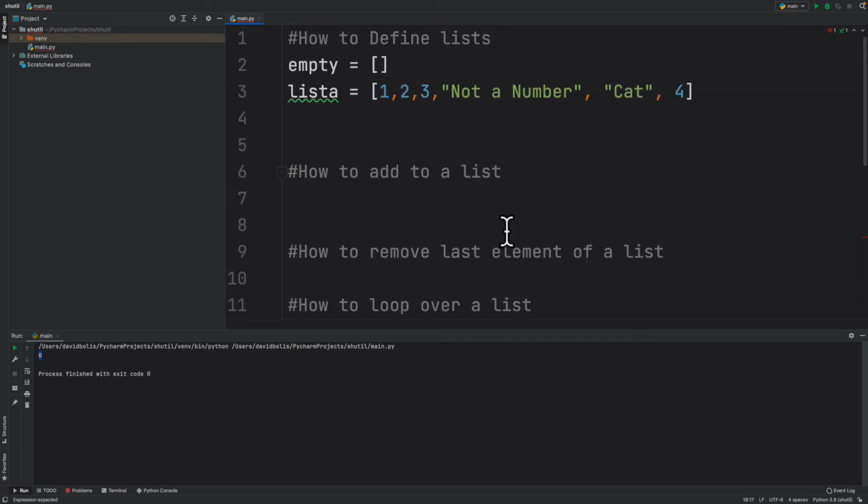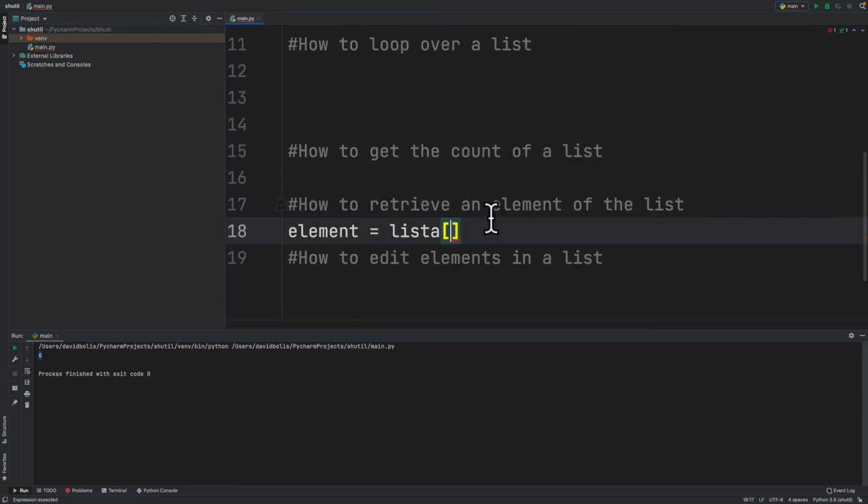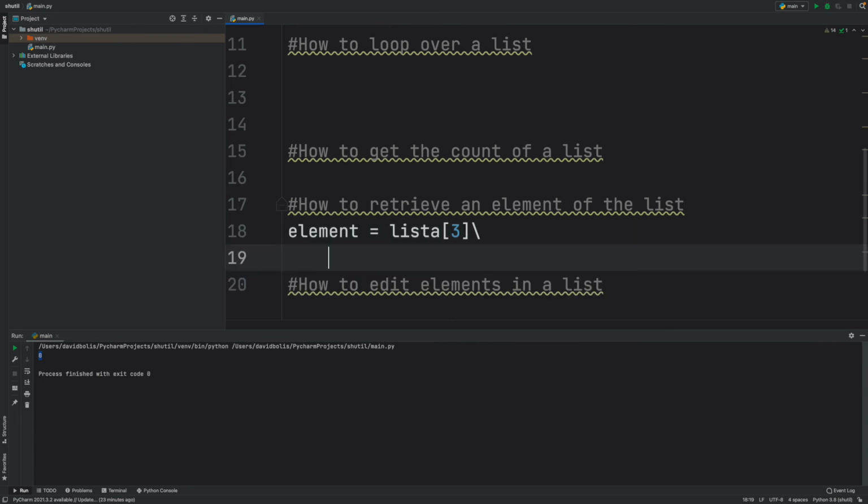For example, over here, let's say you want not a number. We know that this has positions 0, 1, 2, and 3. So we're going to pass 3. And now if I type in print element and run this, we're going to get the element that has a number.